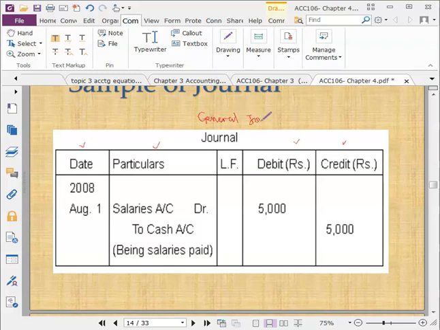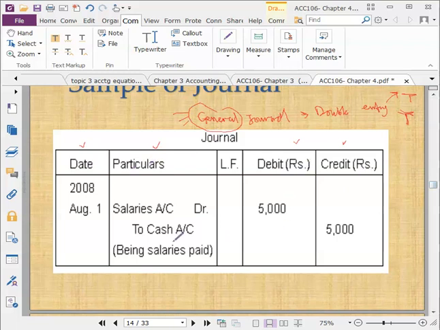Okay, general journal. If you notice, the general journal also has debit credit just like double entry. But double entry is just the entry that you want to put in the T account, untuk menyenangkan kamu masukkan elemen tu ke dalam T account. But for general journal, dia akan ada debit credit juga, tetapi dia lebih kepada klasifikasi. General ni nanti kita akan tengok. So kena ada date, particulars, debit and credit.